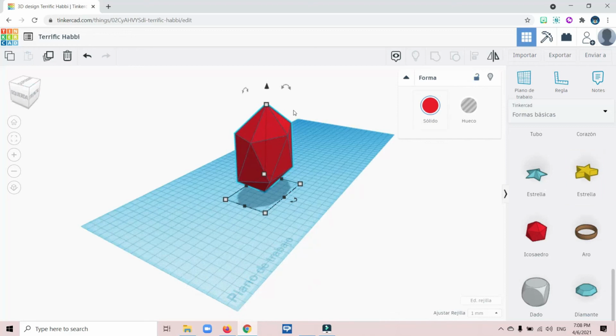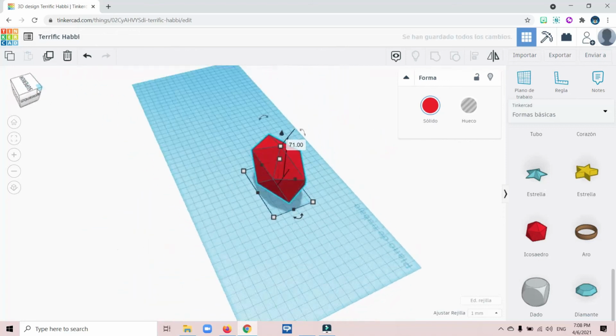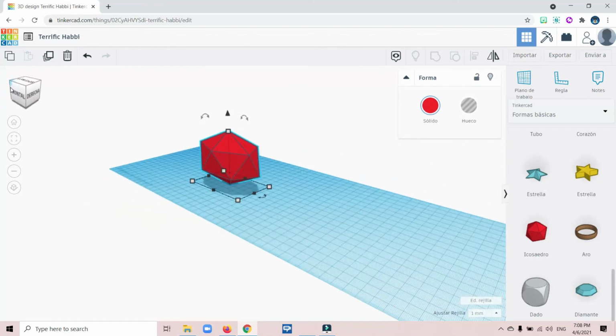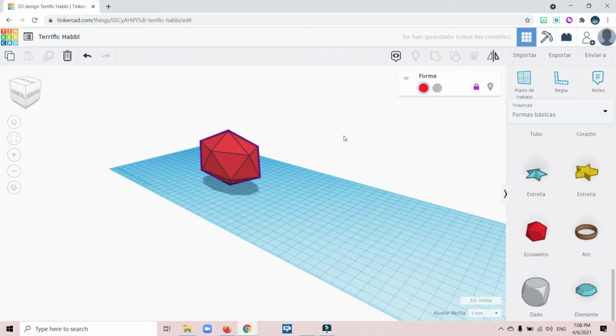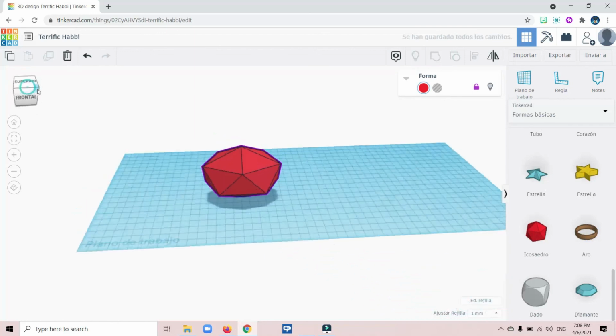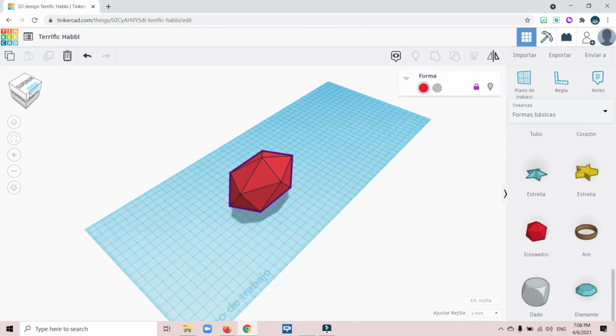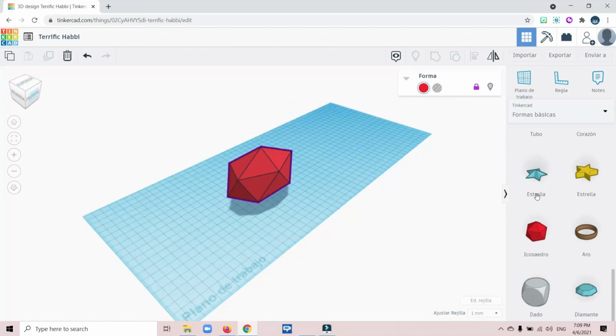All right. Let's say that you have already finished modifying this and you don't want to modify the position or the color or anything else. Well, what you can do here is lock it. You just click here on this padlock, and as you can see, I cannot move it anymore. So why is this useful? Because right now we only have one shape, but as soon as you start to have more and more shapes, it's going to become increasingly difficult to keep your shapes still in position. And in order to avoid modifications of your shape, its size and position, you need to lock it by clicking on this padlock.